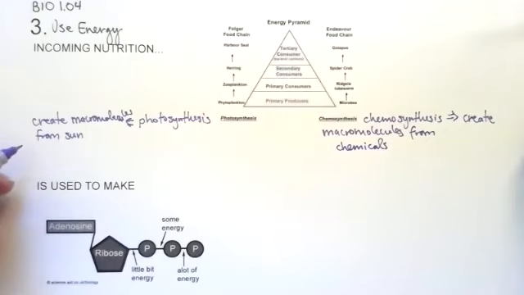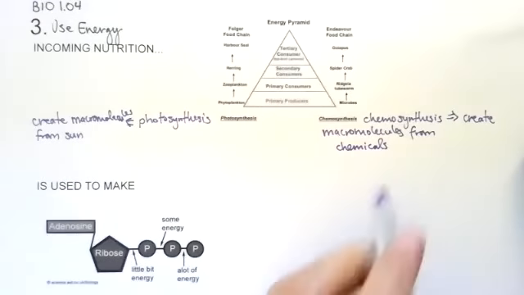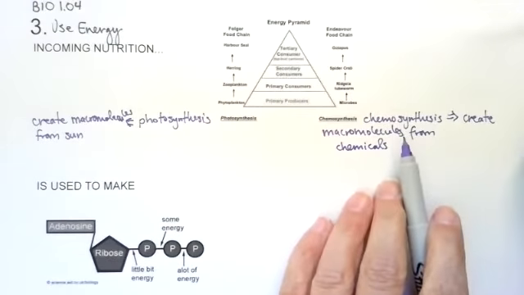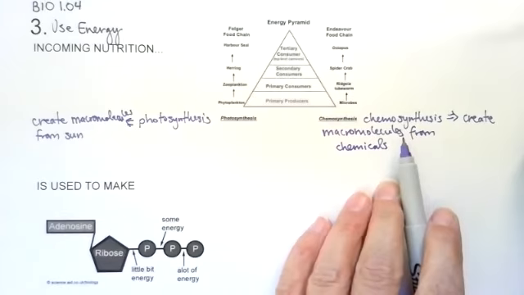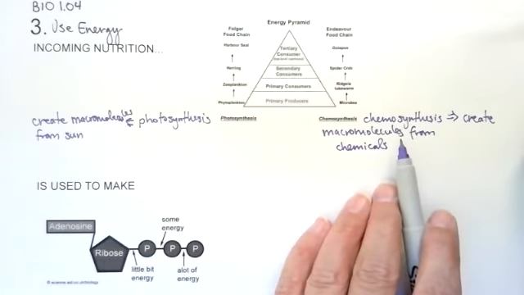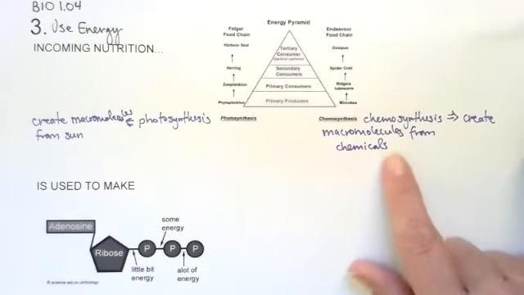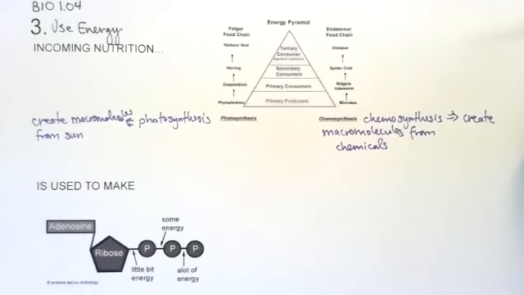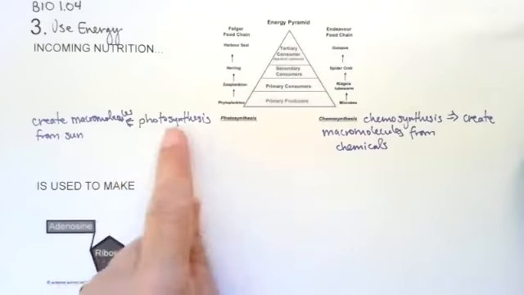Well, why wouldn't everything use photosynthesis? Isn't that easier? Well, who would be in a place where they don't have access to the sun? Yeah, organisms that live in the deep ocean. So if you are an organism that lives down by the deep sea thermal vents, you don't have any sunlight, but you've got lots of chemicals. And so deep sea organisms will often do chemosynthesis. There's also types of bacteria that live in hostile environments that can do chemosynthesis. But we're creating those macromolecules, and a lot of times it's carbs.